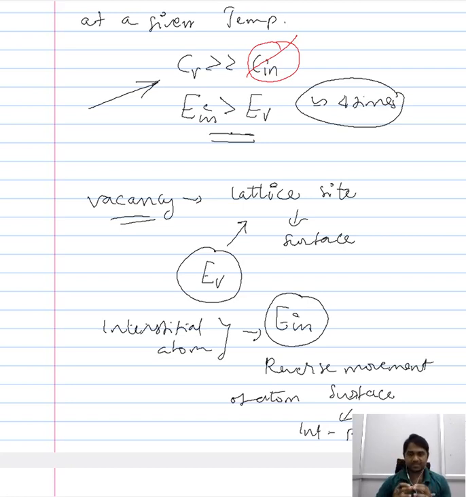Because of this difference in the energy required for the formation of interstitial atoms and vacancies, you have a significant difference in the concentration of vacancies compared to interstitial atoms at a given temperature. What we have so far been doing is largely focusing on the point defects, the vacancies and the interstitial atoms, and we have seen that this point defect for a given temperature can be stable. Now let us move into the other form of defects, particularly the line defect.